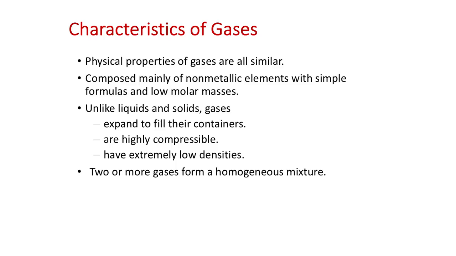And if we mix gases together, they have to be what you call homogeneous. So if I take nitrogen and oxygen, mix them together, they're going to be equally mixed. They're not going to form an oxygen layer and a nitrogen layer, so you tend not to form heterogeneous mixtures with gases. This is going to be a big consequence of gases always being in motion. So a gas sample will have particles in random motion. So if you have two gas particles in a container, they are both in random motion, so they have to be just randomly mixed. This is just a consequence of random motion.